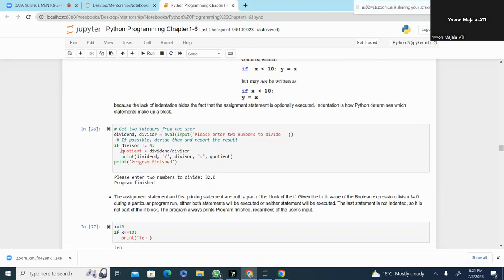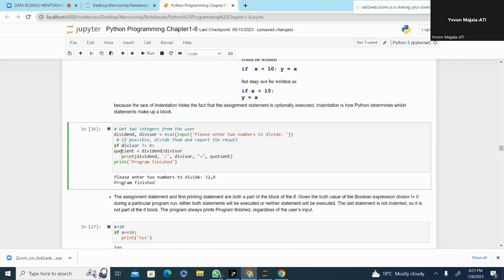You see now here, I'm saying quotient is equal to dividend divided by divisor. You see this quotient, I've indented it. And after indenting it, you see it is red in color. But if I fail to indent it, for example, let me show you. I put it that way.